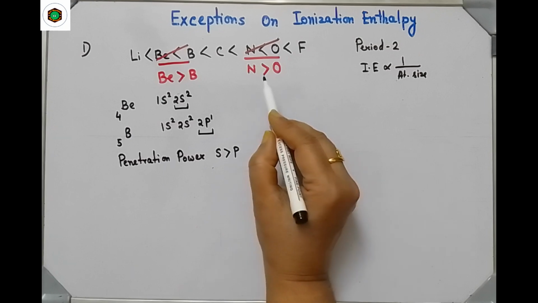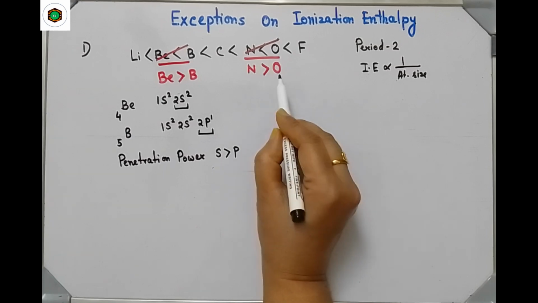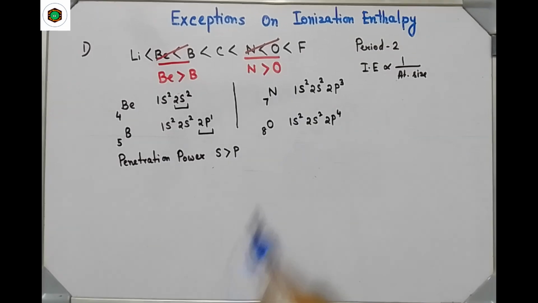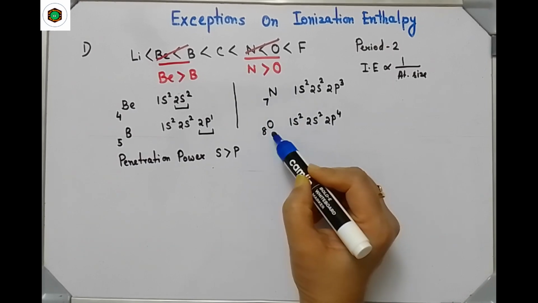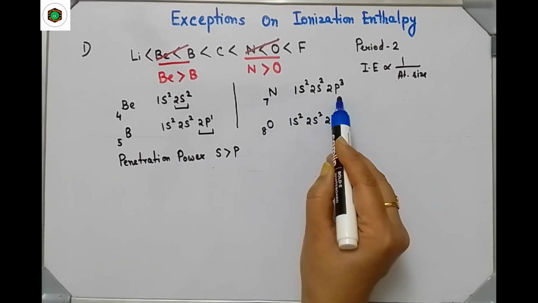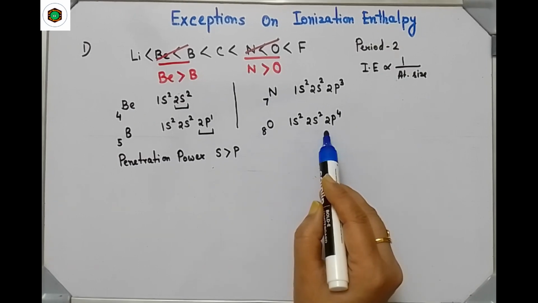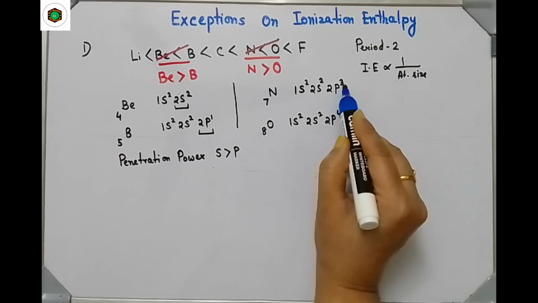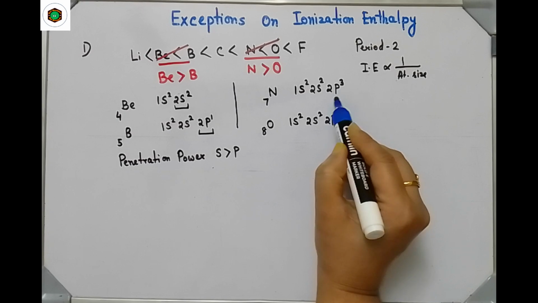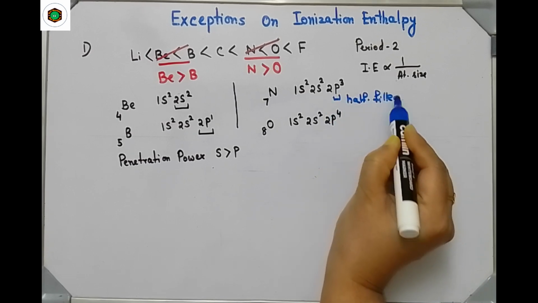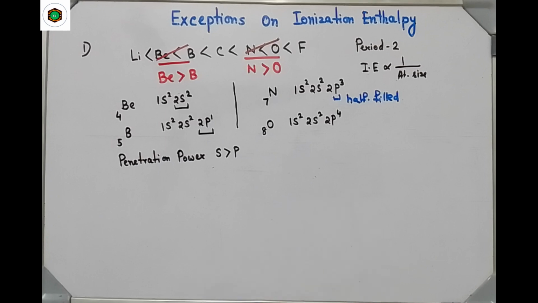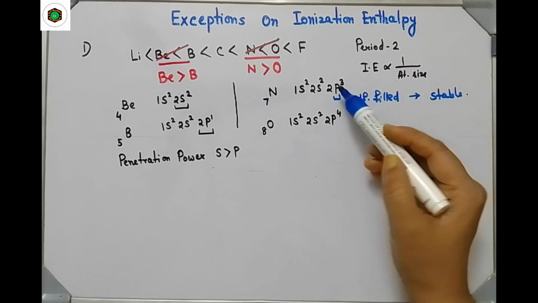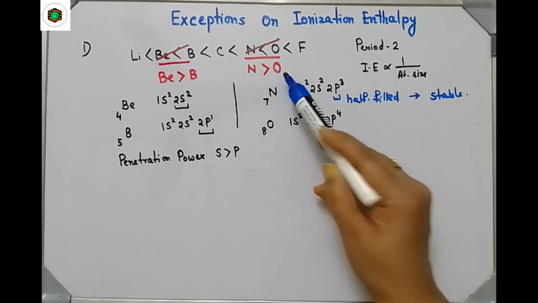Now what's the reason for higher ionization enthalpy of nitrogen than oxygen? We have to think about its electronic configuration first. Now see, atomic number of nitrogen is 7, oxygen is 8. This is electronic configuration of nitrogen, this is electronic configuration of oxygen. So we see here, total capacity of P subshell is 6. Here 3 electrons are there in the P subshell. So it is half filled. So half filled subshells are exceptionally stable. Therefore it's very difficult to remove one electron from here than from here. So obviously it is having higher ionization enthalpy than oxygen.